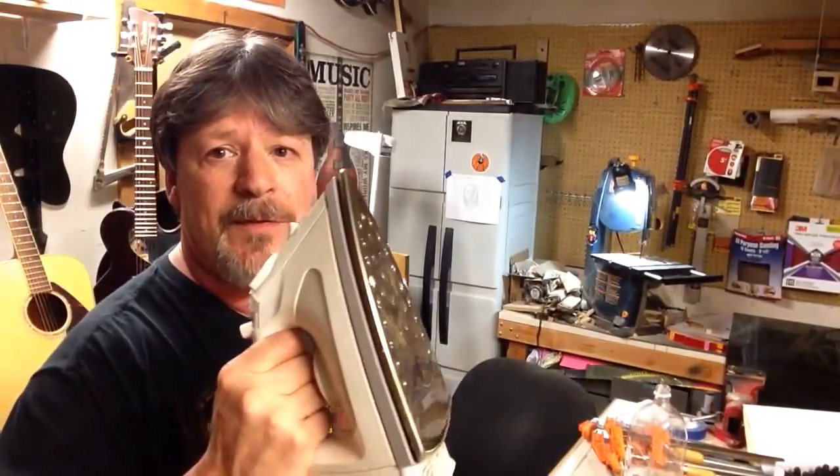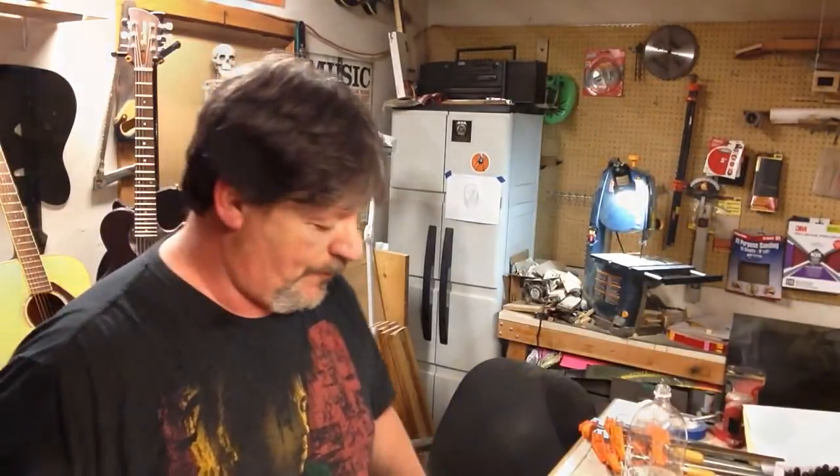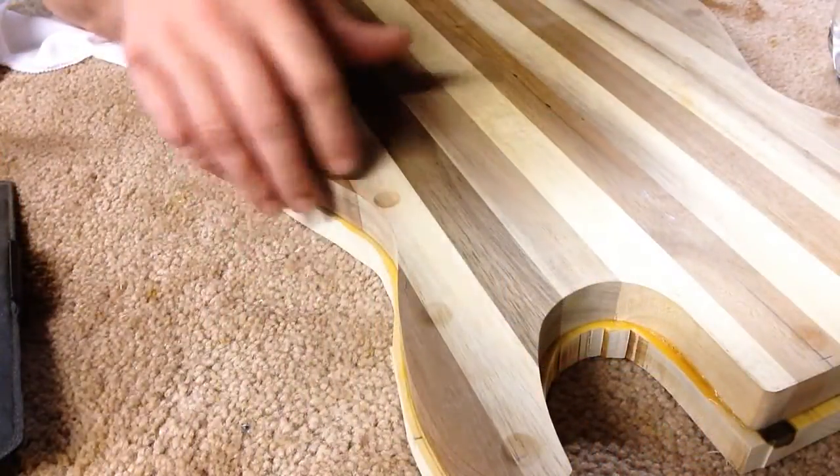All right. The trick to this is just a rag, some water, and a flat iron. Take it down, I'll let you see this close up. Okay, here's a pretty good one. Got a nice little divot in there.